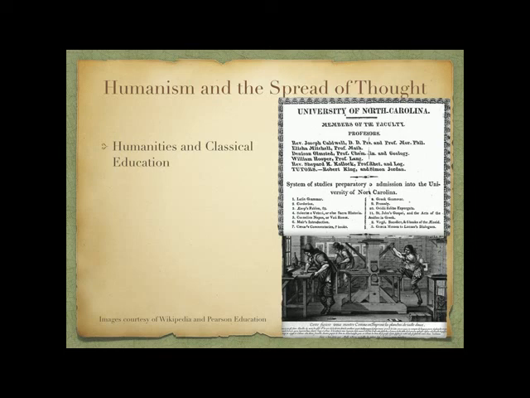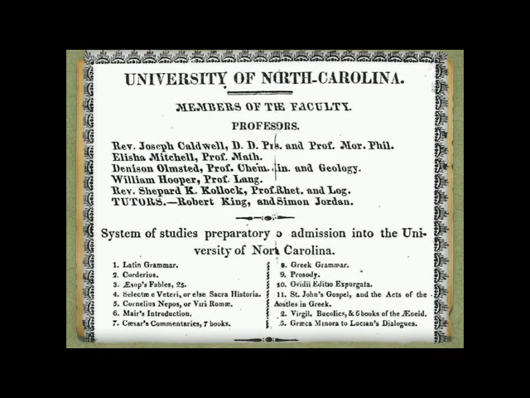For example, take a look at the course catalog from University of North Carolina in 1900. If you were a freshman in the UNC class of 1904, this is what your education would look like. 13 classes, all of them based on Greek and Latin grammar, with 2 classes in religion. It looks like they had a math professor and a chemistry professor, but those weren't until after one got through the basics of an education. And even 100 years ago, the basics of an education were studying the Greeks and studying the Romans.